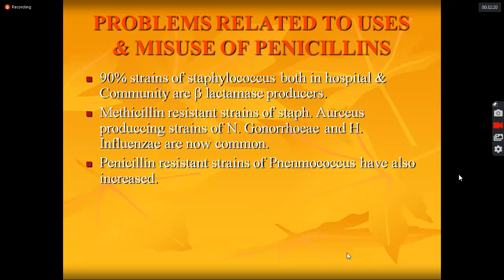किसी को बुखार हुआ नज़ला खांसी हुआ उसको एंटीबायोटिक नहीं चाहिए. The only test that can prove that the person really needs an antibiotic is culture and sensitivity. Please write it down with big red letters. Culture and sensitivity is the test that is going to tell you whether the person needs an antibiotic or not.